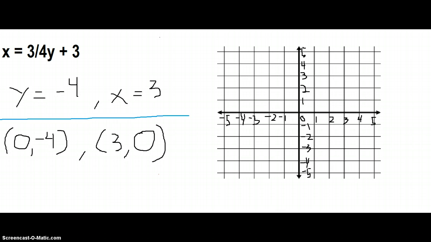Alright, Miss Burton, we now have our x and y intercept. All that is left to do is graph the line. So, let's use our intercepts and let's get to it. First, let's do the x-intercept. Go to 0 and go over 3. Boom. Next is the y-intercept. Start at 0, go down 4. And there it is. There is our graph line.